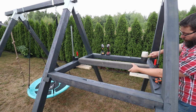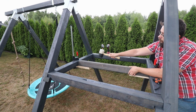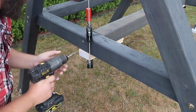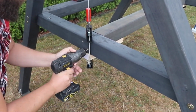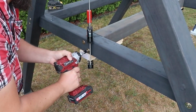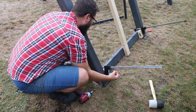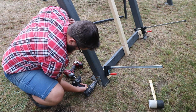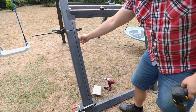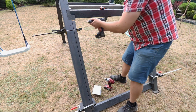For greater strength and stability of the platform in the middle, I'm adding this beam. This time I'm just going to be driving in those long carpenter screws, the 120 millimeters long. Obviously I'm pre-drilling it just to make sure there's no issues when driving those in. At the same time, I'm adding a beam at the bottom. It's actually resting on those 2 bricks as well. That will give me the greatest stability for the climbing wall and the ladder itself. I'm also adding these 2 supports on each side to accommodate the climbing wall and the ladder.